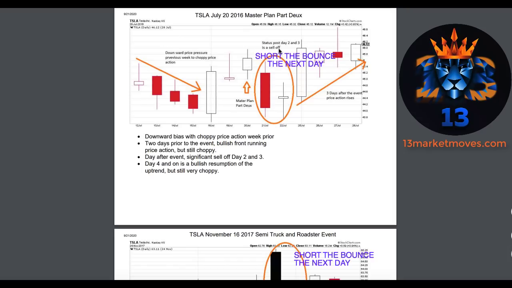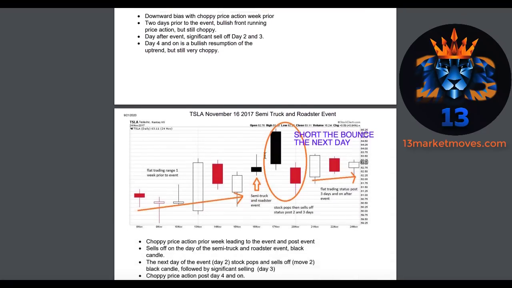Okay, here it is. We got a pop and a drop. So basically short the bounce the next day, guys. It's another scenario where the stock doesn't really do anything, but from the time frame where it opens, it does drop intraday. Not the perfect match where you want to short the stock utilizing put options. It drops, you collect the gains. It's a very, very highly consistent pattern.